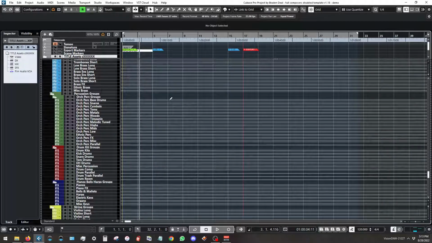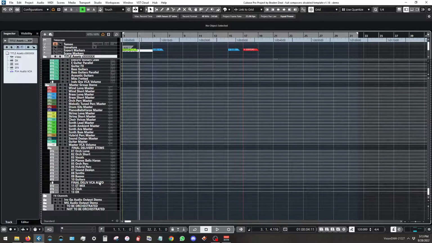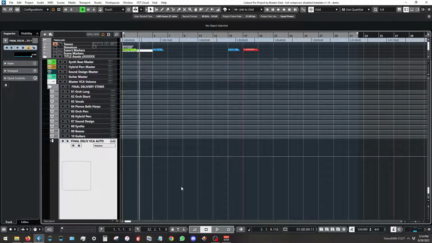And most likely what you're going to want to do is adjust the sound of your arrangement so that it fits with the audio in the cut.